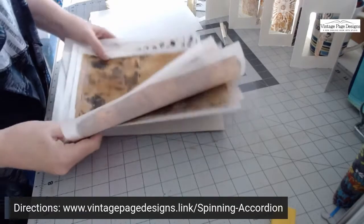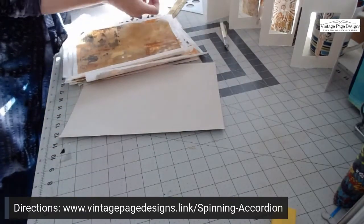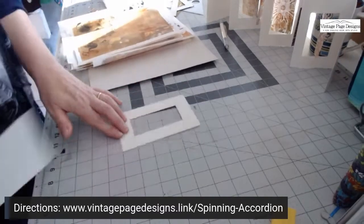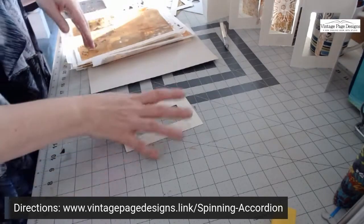So we're going to make ourselves a second jig. A second jig. I'm going to take your piece of cardstock that is the same size as the panel.